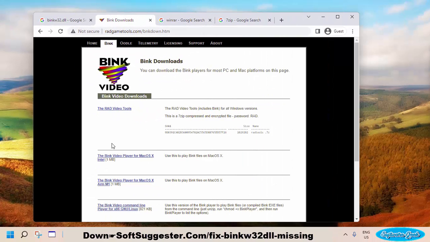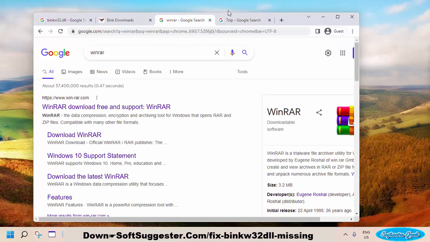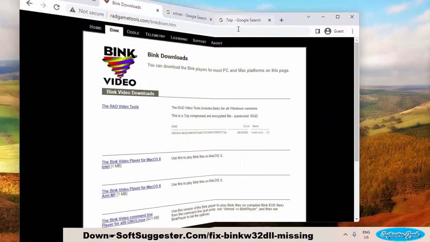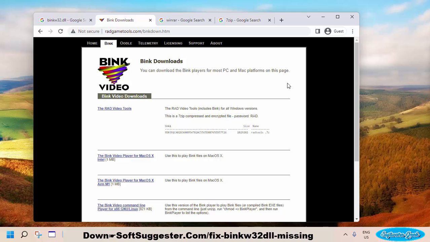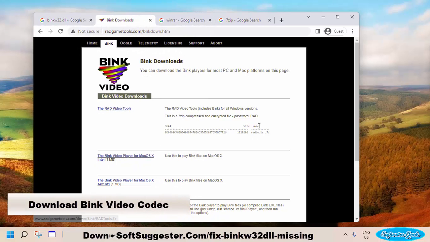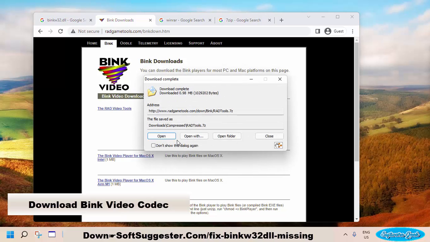If you do not already have it, install WinRAR, 7-zip, or any other such software. You may find the download link in the video description. We have WinRAR installed, and we will use it to extract the Bink video codec installer. Download Bink video codec, the link is in the description. Please note down the password. The password is RAD in capital letters.